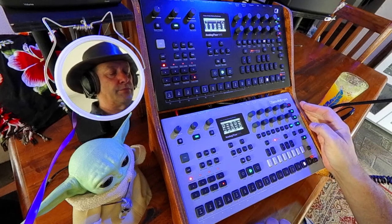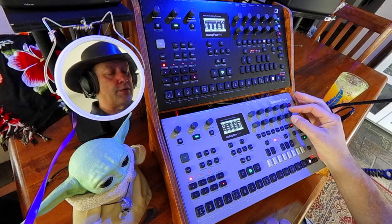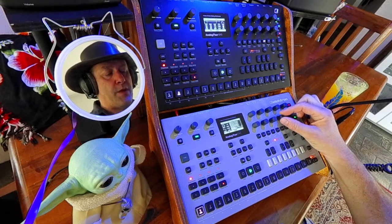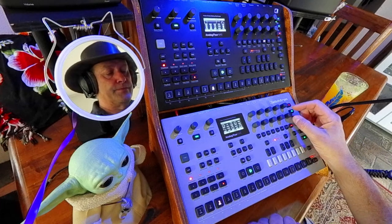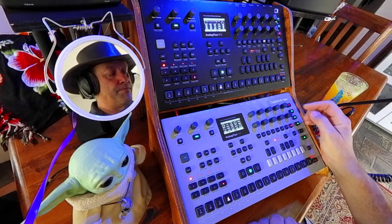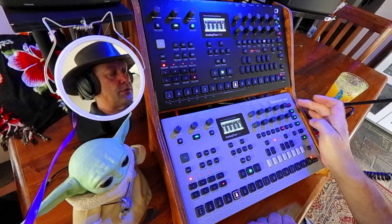So on a different LFO actually, I'm going to put this onto a pan at a different speed, so it's just moving around the stereo field, and I'll often do this as I'm setting up the track. So hopefully that's moving around in the stereo field, the chords.